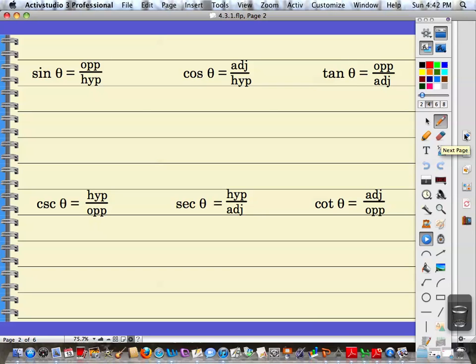And again, we don't have to memorize the cosecant, secant, and cotangent because they're still the reciprocals. The cosecant is the reciprocal of the sine, the secant is the reciprocal of the cosine, and the cotangent is still the reciprocal of the tangent. So it's really just important that we know the first three, the sine, cosine, tangent, and then remembering that the other 3 trig functions are all simply just the reciprocals of those first 3.